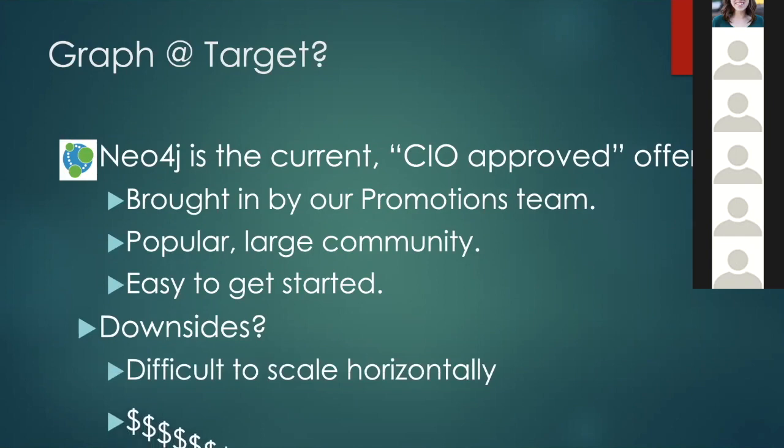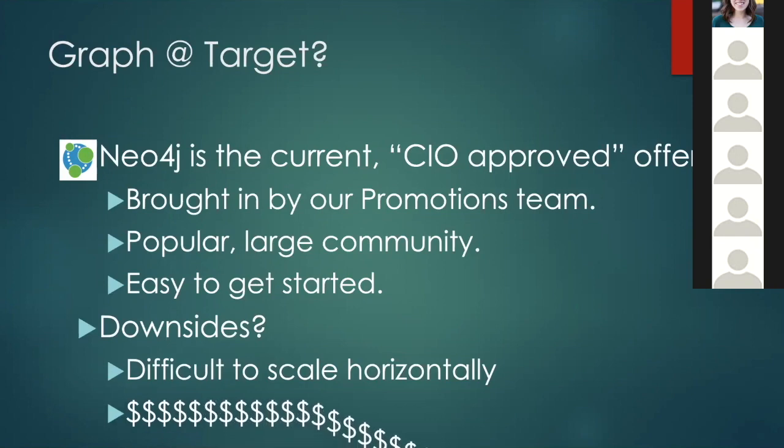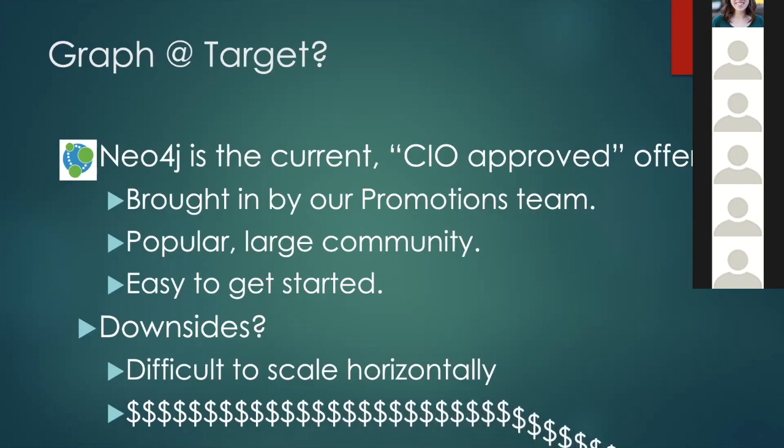It comes along being difficult to scale horizontally. Even with an enterprise license that you get, and you're able to do some sort of causal clustering with it, it doesn't necessarily scale as horizontally as you might need. And as you can see by my final point there, it actually does have a fairly high price tag to it. In the long run we're looking to reduce our licensing costs, and obviously Neo4j is not going to be the future there.